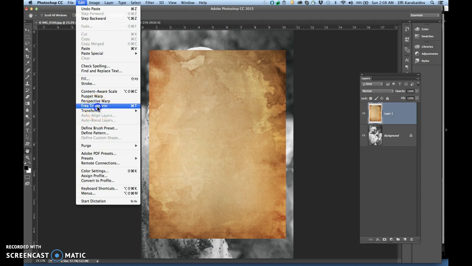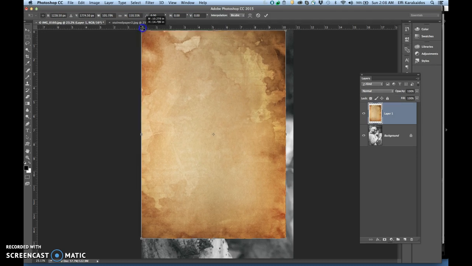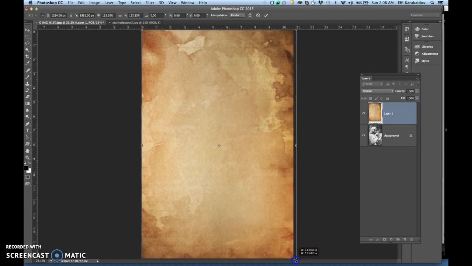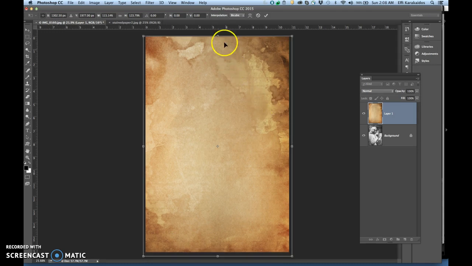That would be Command T on a Mac, Control T on a Windows, and here I'll just go ahead and stretch the corners pretty much to the edges of the image, maybe a little beyond, so that I know that it covers the whole thing.